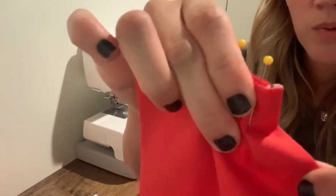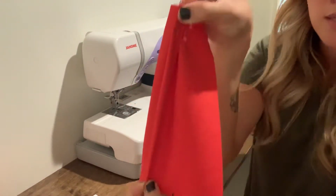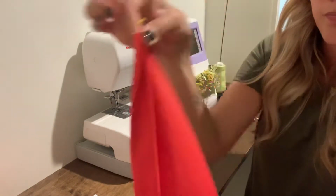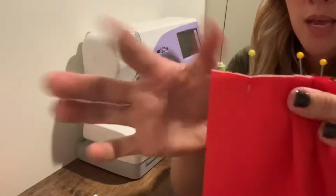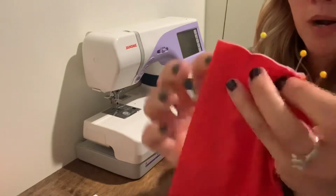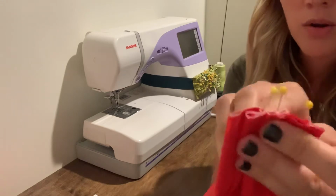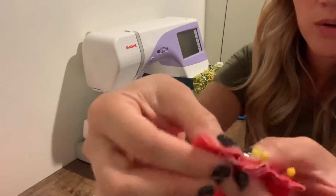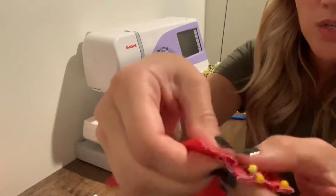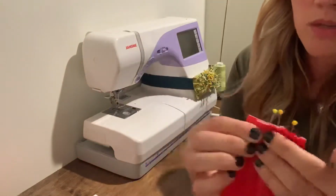And these will go straight across. You don't really want them kind of wonky now, because you want them to meet your other pleats on the other side as a straight line. So keep them as straight as you can on this edge. This should be a straight line before you sew it. And again, this last one, you're going to fold at the mark that you have made, and then you're going to bring that mark right up to that middle pleat. And you don't, again, want it to overlap the middle pleat, because with some fabrics especially, you're going to get too much bulk. So your pleats will be right next to each other, but not overlapping.